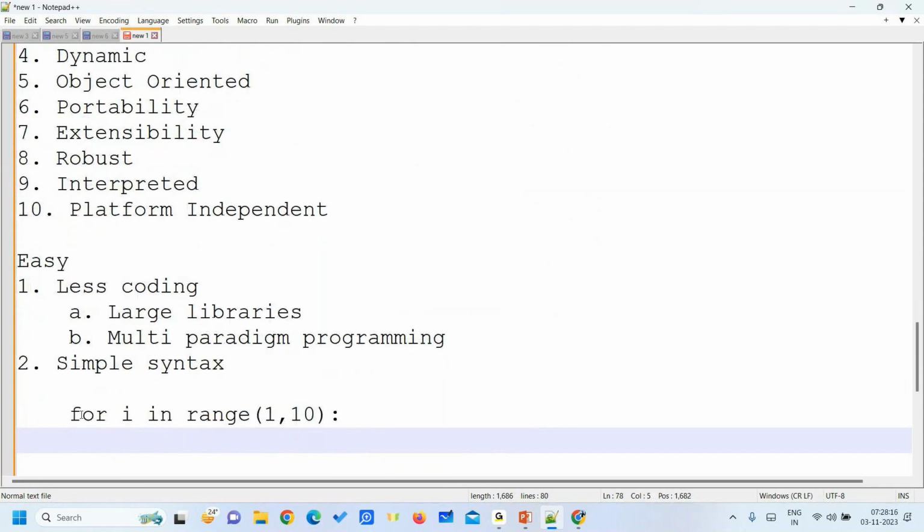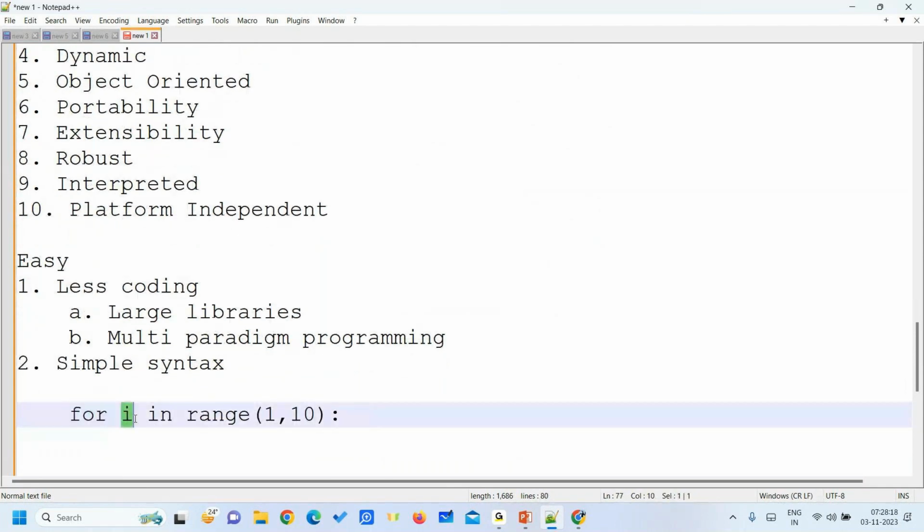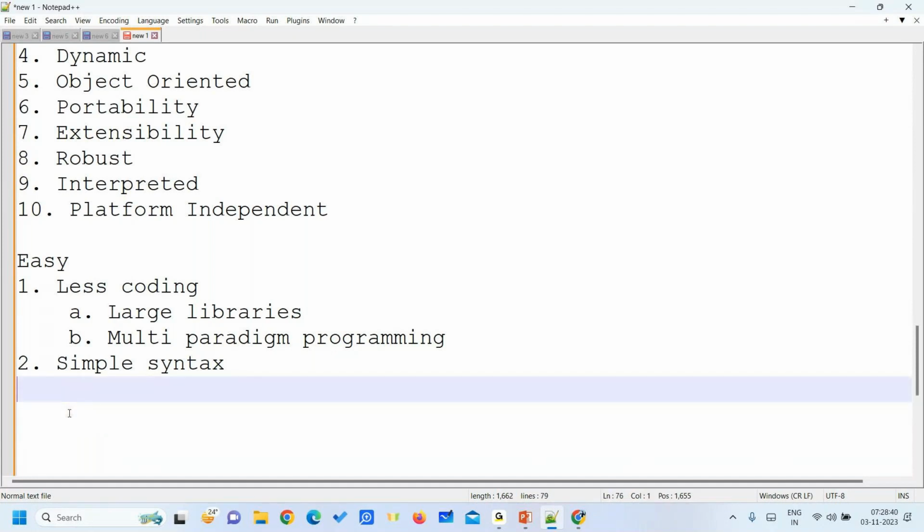After for, you need to have a variable, the in keyword, and range, then the range of numbers, then colon. This is called a syntax. See how simple it is. But when you go to other languages, it is very complex to learn. That's why it is a simple syntax.